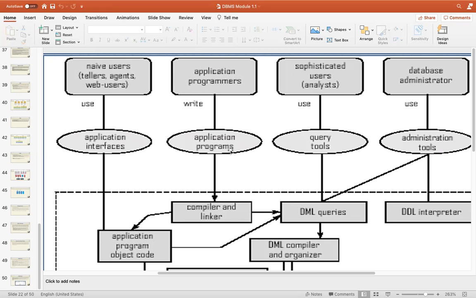And what is the meaning of database? Database is nothing but the similar type of collected data. If we talk about similar type of data, it means that it has some properties which are similar. Just like if we want to create the database for a student, all student information will be there.